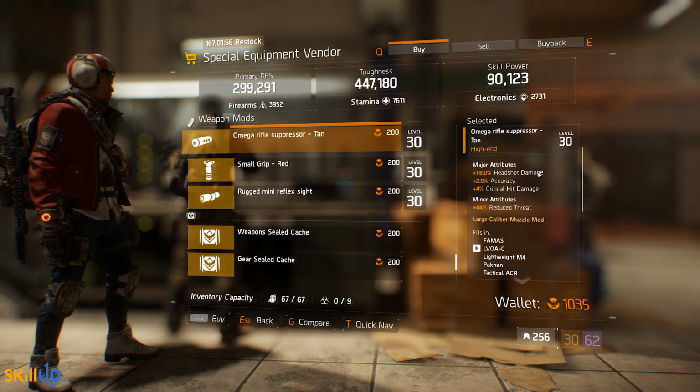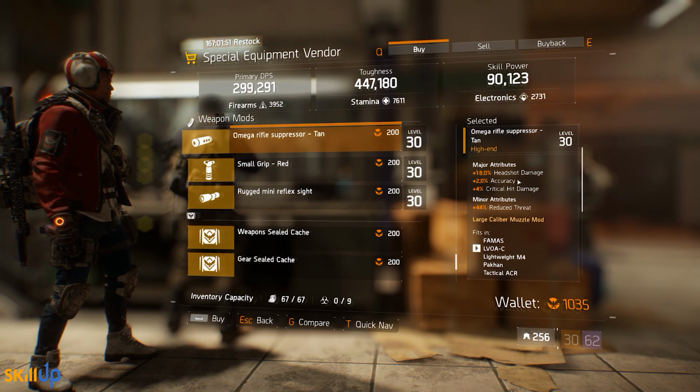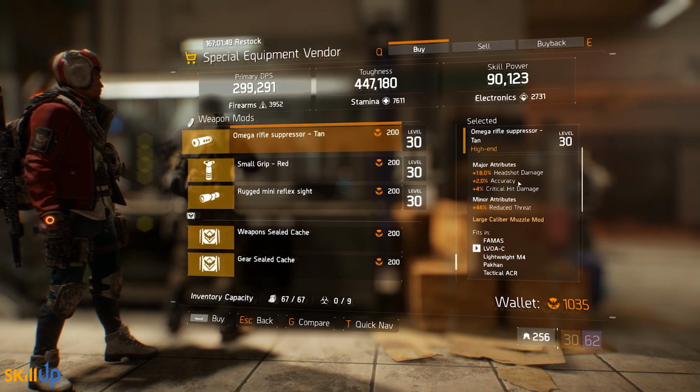Finally, Omega Rifle Suppressor Tan, headshot, accuracy, and crit hit damage. You'd really want crit hit chance in that second slot instead of accuracy, but if you're really desperate for a suppressor, then this one will do the job.